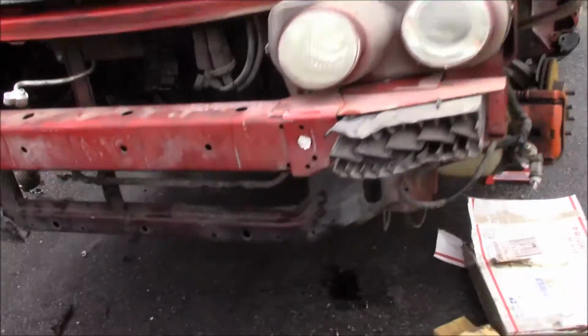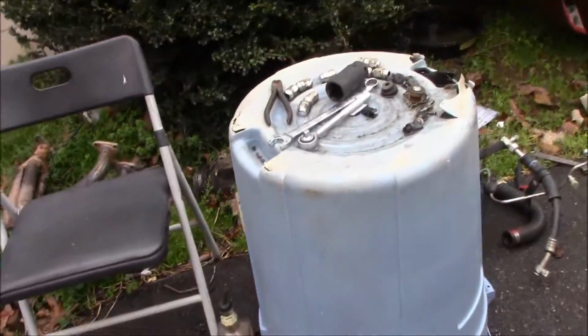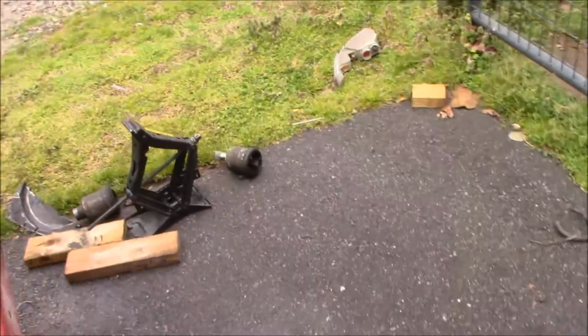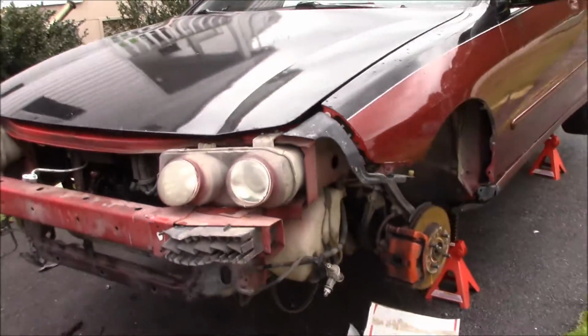Just like a Honda on jack stands, all taken apart. Got some rusty jacks and a nice workbench. Exhaust and miscellaneous car parts just laying in the bushes. And you're not in the shop, you're outside in a wet driveway. At least it's not dirt. We got that going for us.